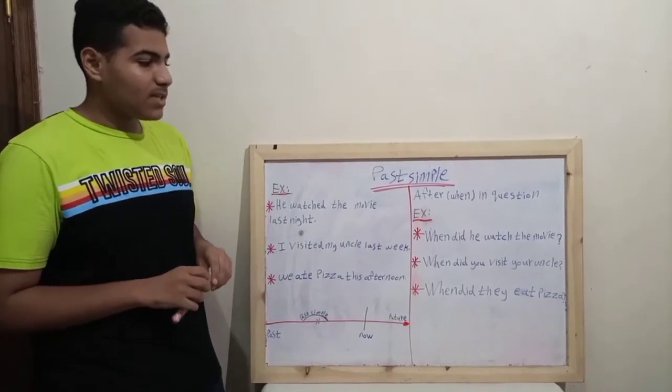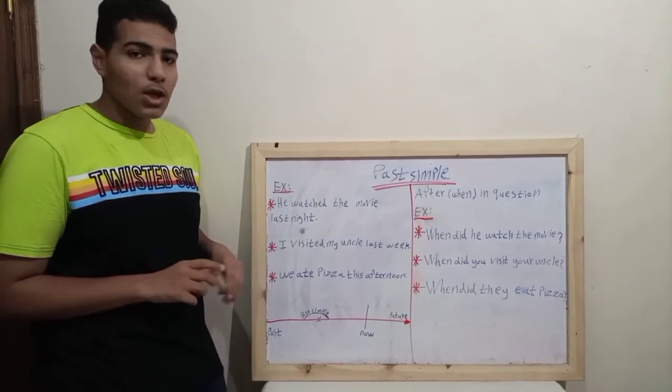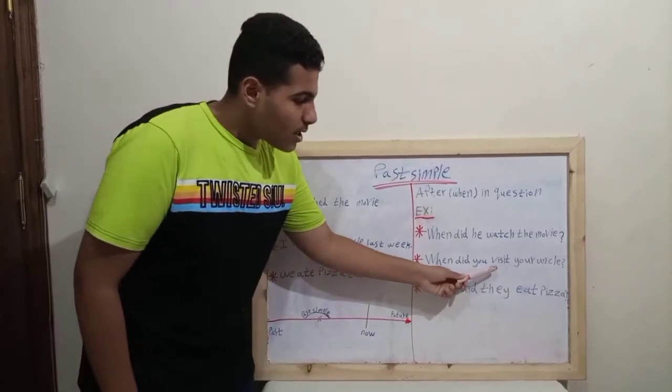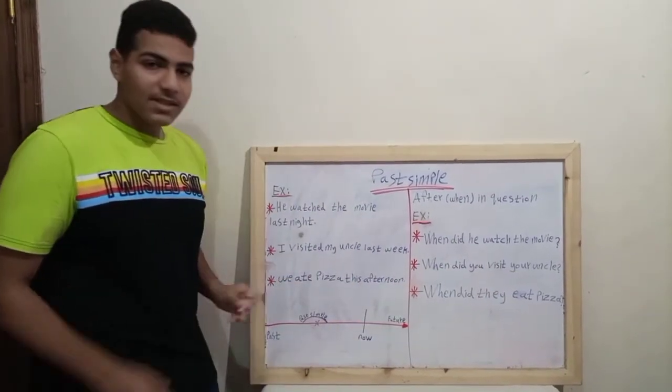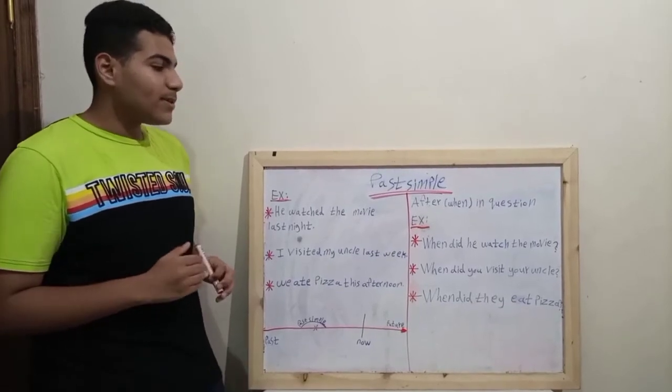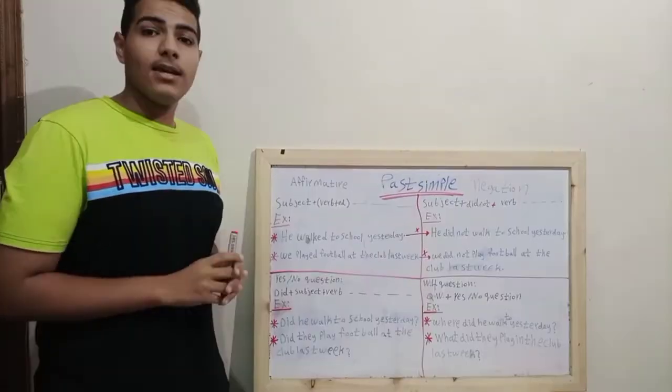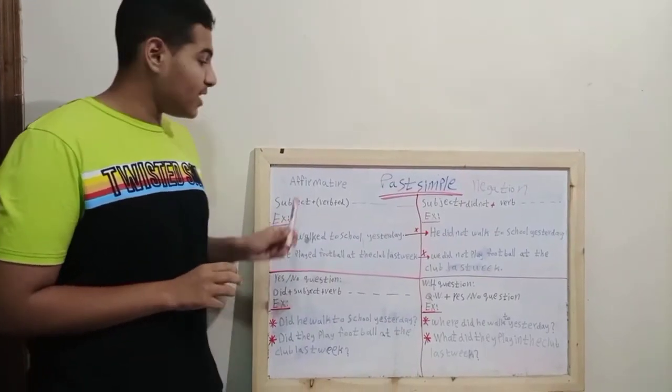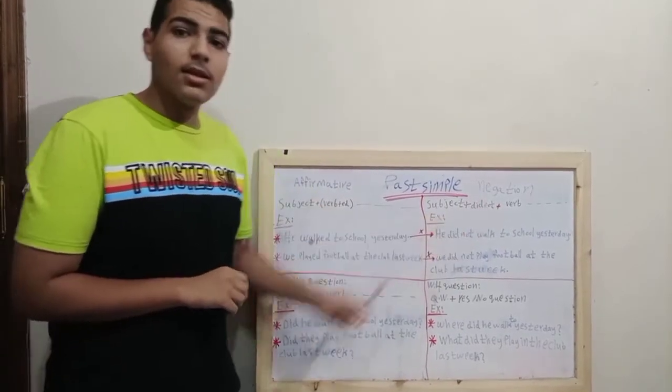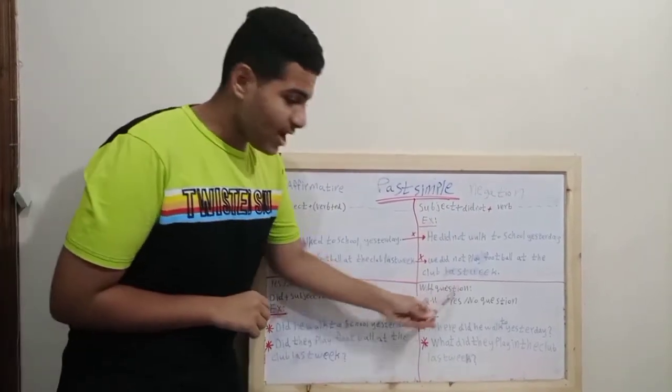Now someone will ask me a very important question, which is why in the question the verb is not the same as in the sentence? And that's what we will talk about in the formation. In the formation, I will talk about the affirmative, the negation, the yes or no question, and the WH question.